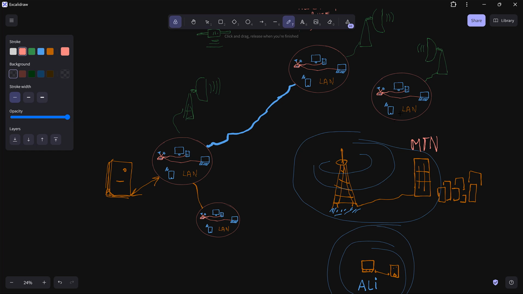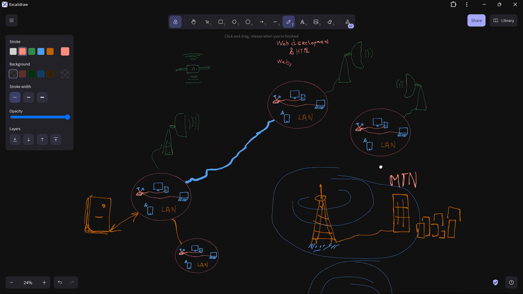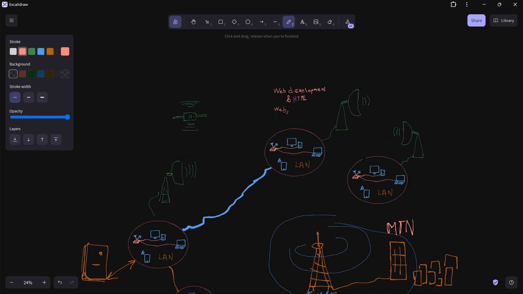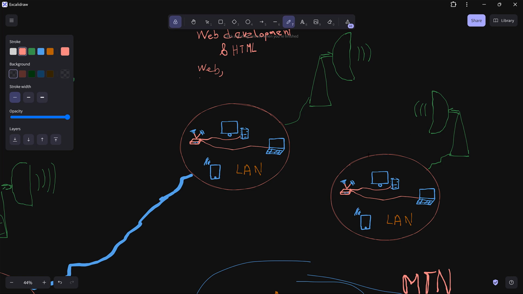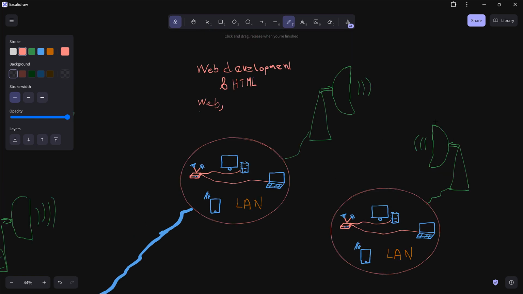But if we get a chance to connect any of these cells with another cell, because of the distance that separates these two cells, we cannot use cables because that would be super expensive and probably slower. So the best way is to use Wi-Fi communications.